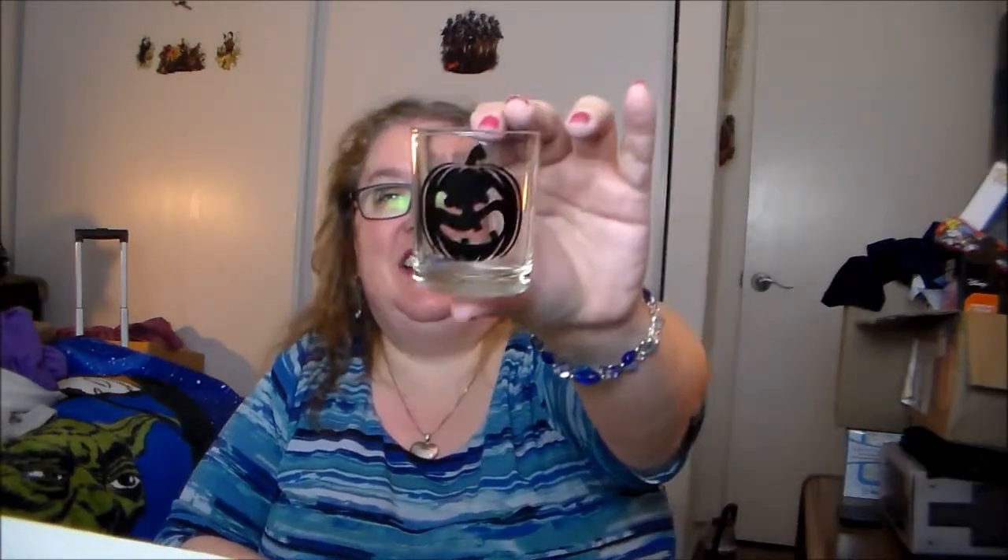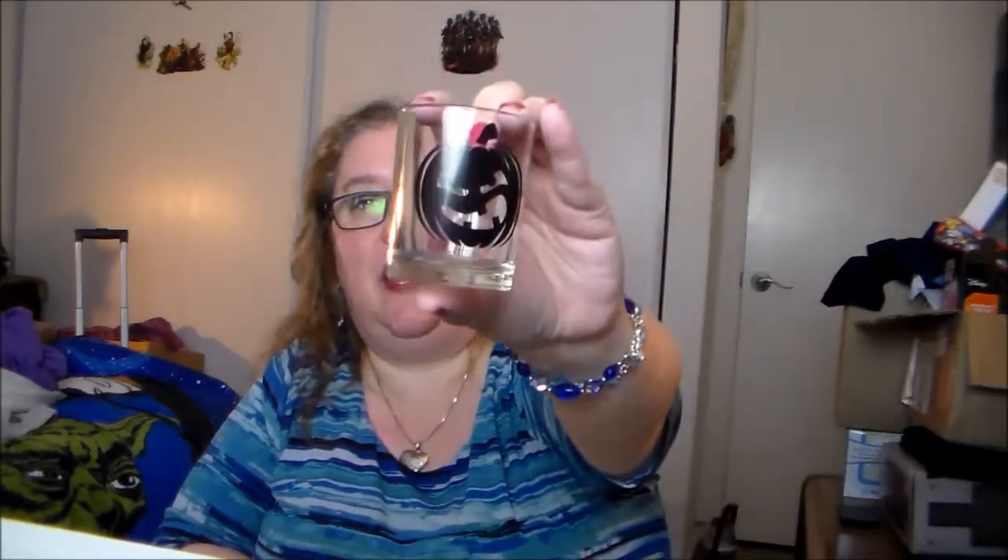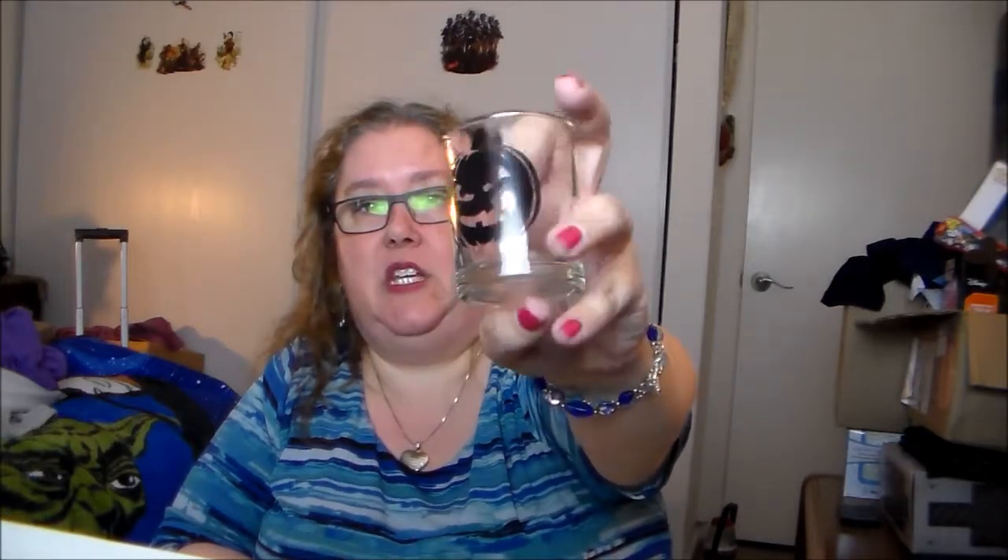We have a bubble-wrapped item and it just feels like a votive candle holder. You could use it as a shot glass for a really big shot, but it's a clear votive candle holder with a little pumpkin jack-o'-lantern scaly face on it, which is really cute. I like decorative things like this — even though I don't always use votive candles, I like using these to put little snacks on my desk like candies, or you can put beads in here just for decoration. The other item in an envelope is kind of heavy.